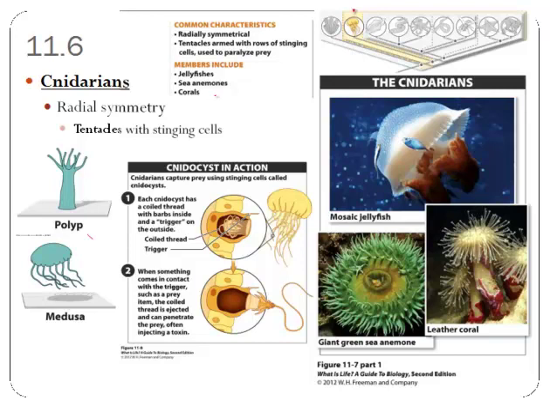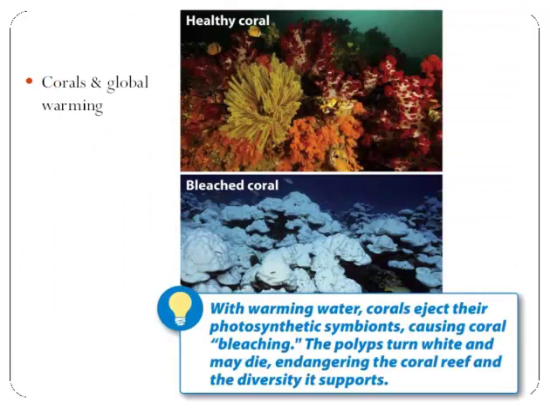You'll notice part of the members include corals, and corals are currently having some problems because this is what healthy coral look like. It's very colorful, lots of fish and other organisms living off the coral. Well, that color is caused by symbiotic organisms living in and on the coral bodies, and those symbiotic organisms use photosynthesis, so capture energy from the sun and produce sugars with it, and they'll share a little bit of that with the coral. In exchange, they have a nice place to live inside the coral bodies.